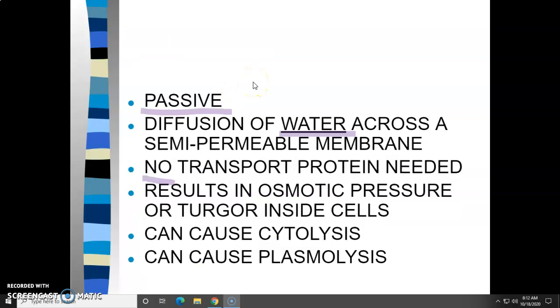Now let's talk about osmosis. Osmosis is water only. So under examples, water only. Okay. It has to go across a membrane to be called osmosis, and no transport protein is needed. It goes from high to low, and this has to do, we've talked about before, with osmotic pressure inside cells, like a plant. If a plant doesn't have enough water, it wilts over because it's lost all its turgor pressure. So if it loses its turgor pressure, we'll have plasmolysis. It actually wilts. If it gets too much turgor pressure, you can get cytolysis, and the cells can actually burst and cause problems for the organism.